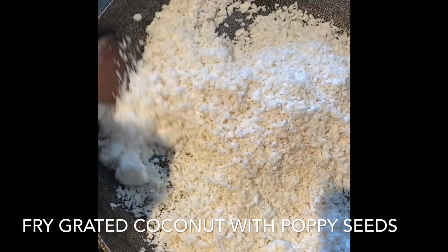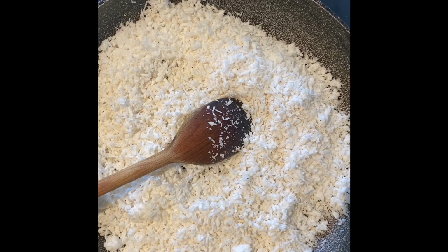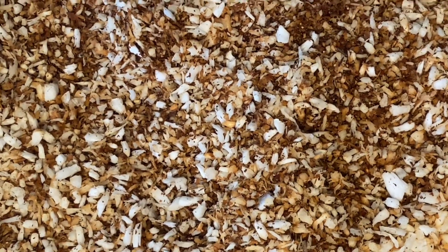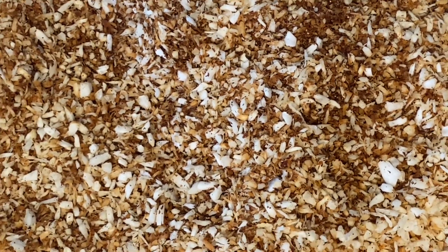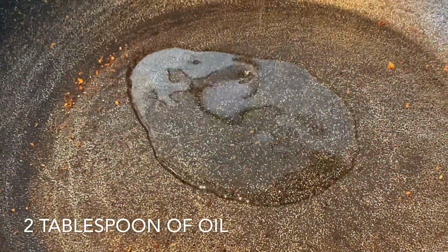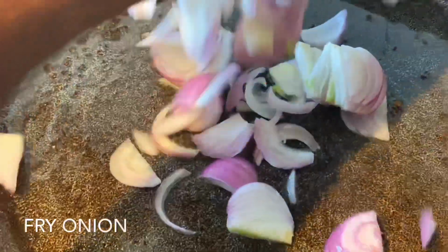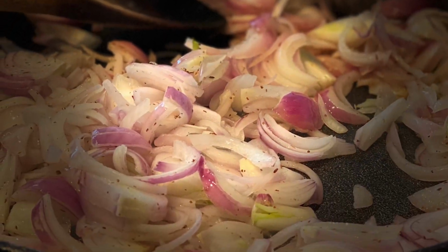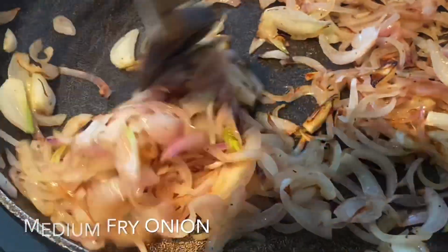Grated coconut with poppy seeds. Fry this grated coconut till golden brown. The grated coconut is already golden brown. Remove it. Add 2 tablespoons of oil and fry the onion. Already medium fried, remove it from the pan.